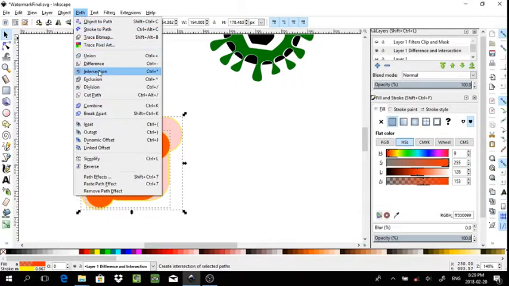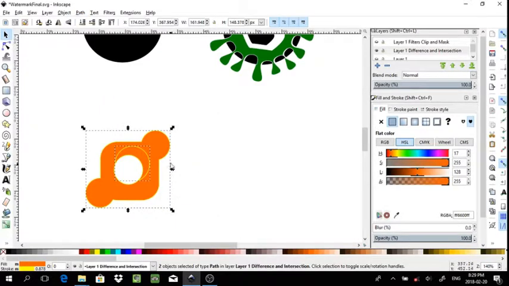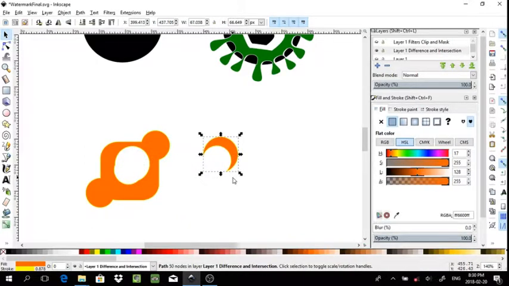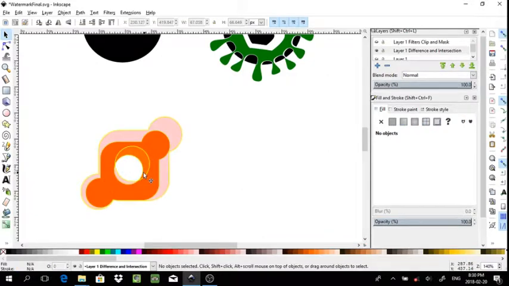Just going through the other option here. Division will actually cut out a path underneath the bottom object. You won't actually notice too much going on here. I may give a better example in another video for this. You will be able to drag out portions of this where it has sliced a path out.